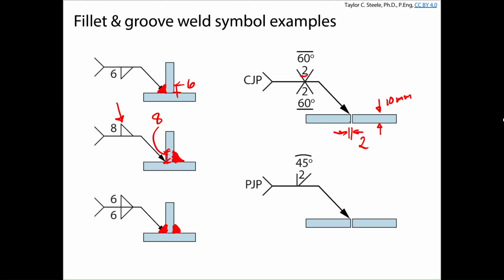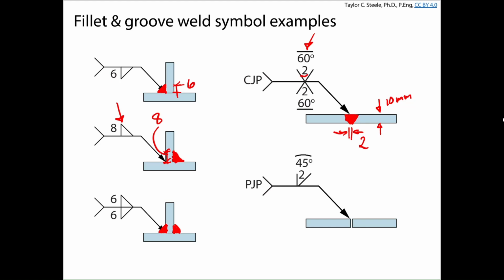60 degrees means the bevel, or the groove that we have to grind off to prepare the weld with. And then this little symbol up here, flat, that means grind flush. Especially for architectural situations, after the fact we come in and grind the weld down until it's flush with the plate metal.